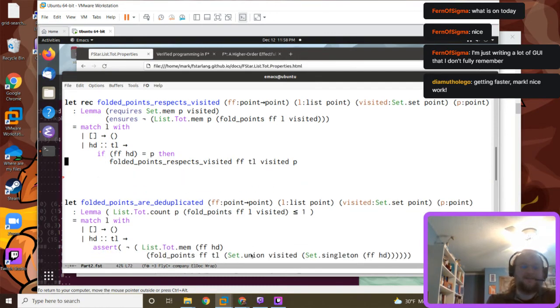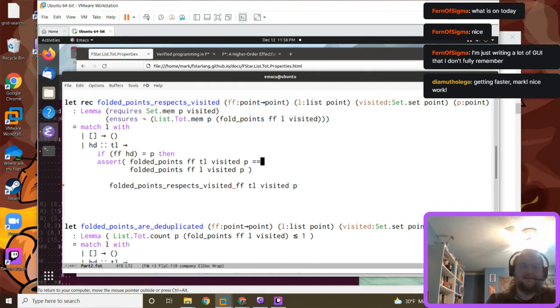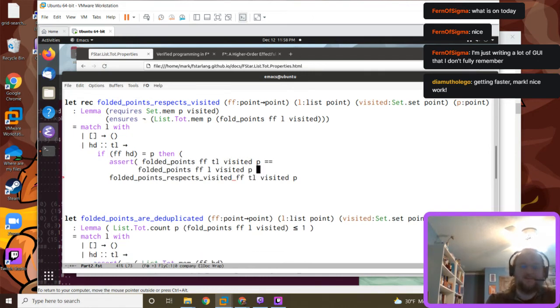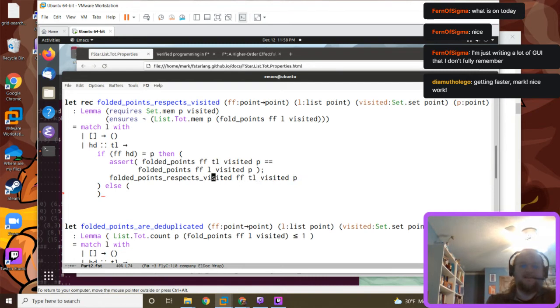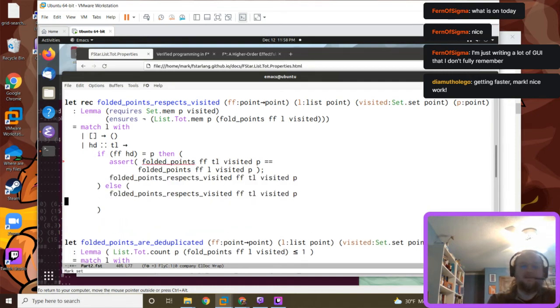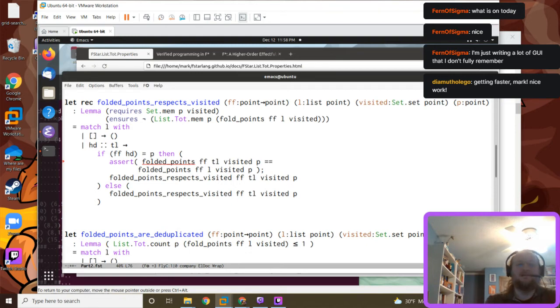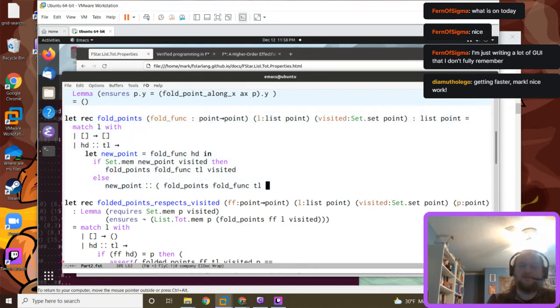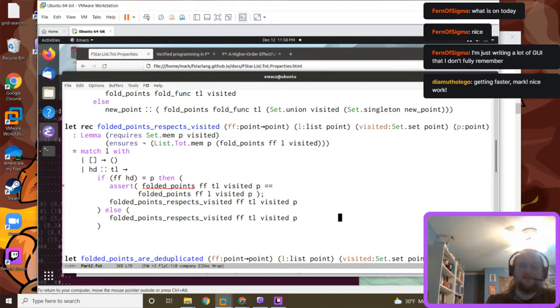All right, so in this case, this is true, and so we can just appeal to the inductive hypothesis. Otherwise, what is it equal to?